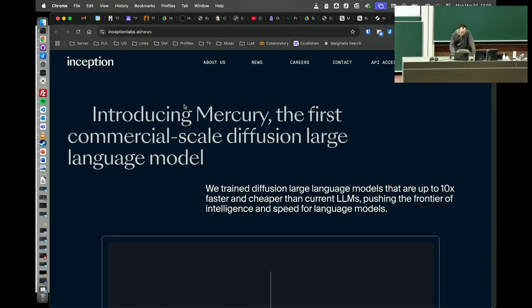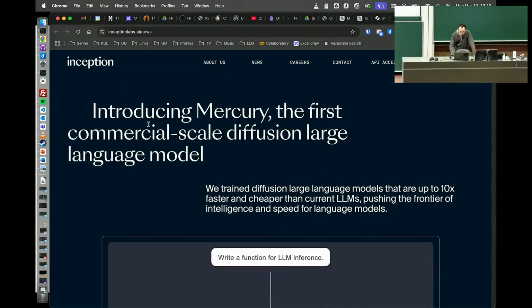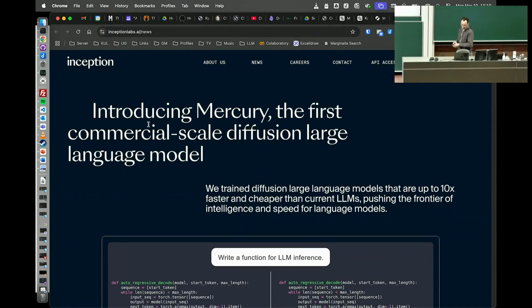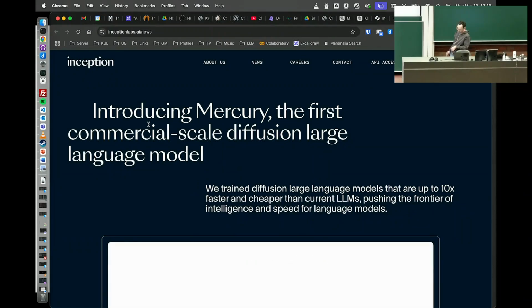And so that's something that Inception Labs has been trying. They're not the first to try that. Of course, if you have diffusion models for images, it's only logical that someone would think about applying this for text as well. But there were a couple of key issues there that weren't easy to resolve, and Inception now claims that they have managed to do that.